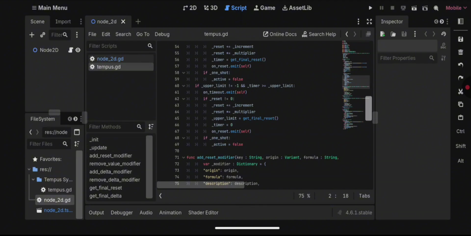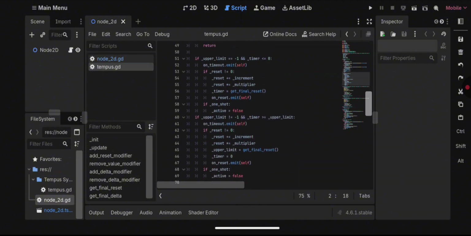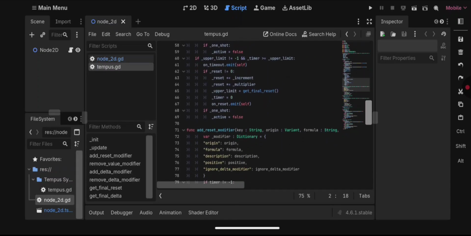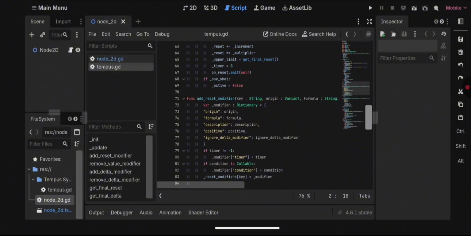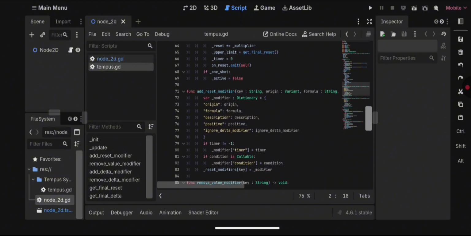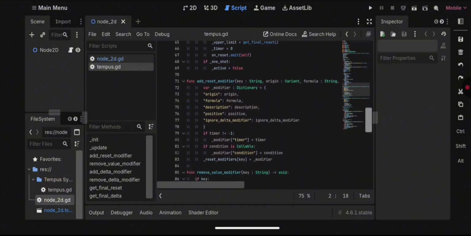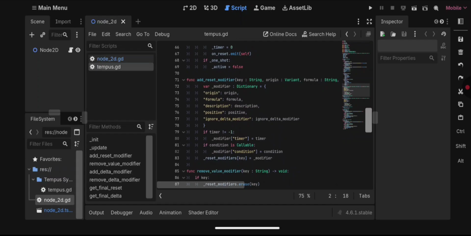And I emit the on reset, and here in the beginning on timeout, here as well on timeout, then I check the reset is being incremented, but now the modified one will be the upper limit. The timer is reset to 0.